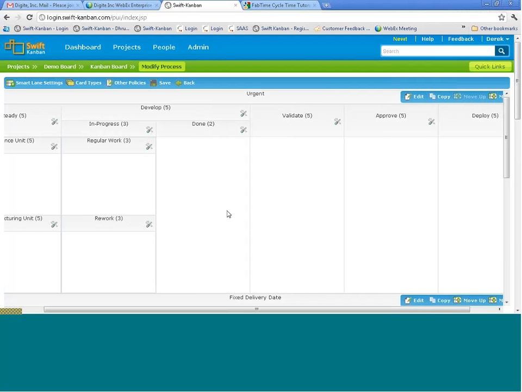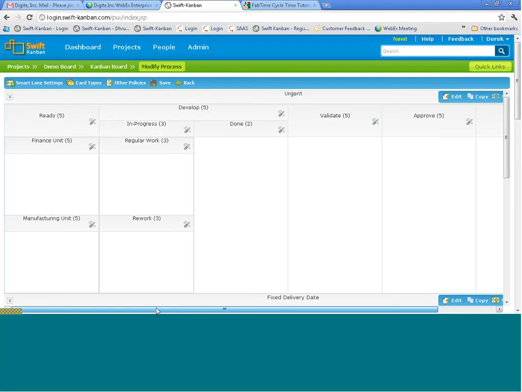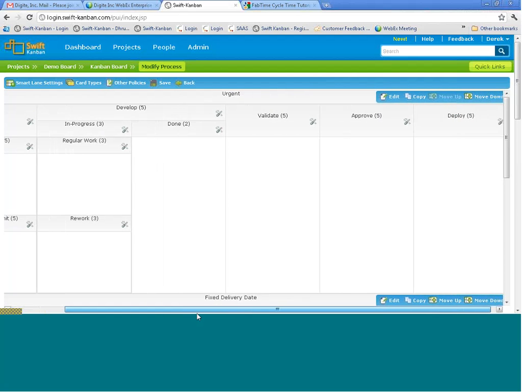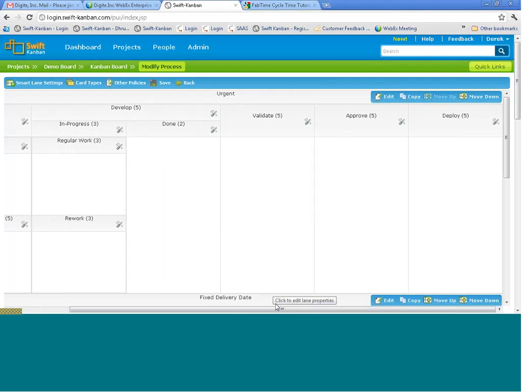Okay. Now what happens is that once the work goes here, it gets done, it goes to validate. The validate finds that this particular work has to be reworked. They would push the card back into rework here. So we get to track these separately. We get to measure them separately and things like that. So now we have a little more complex value stream here, which seems to probably be what we would want, right?